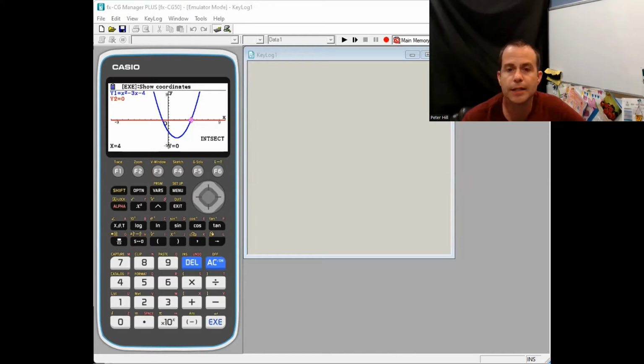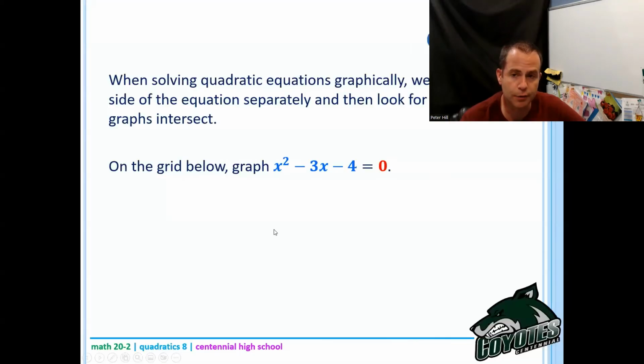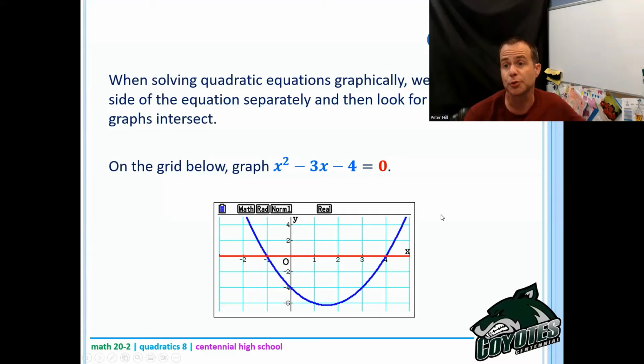Okay, and so I've got on the grid, I've shown you a picture. Now my picture looks slightly different than the one I just did live with you because my window settings are different, right? This one I took a closer in snapshot. So my X min is only going from -3 up to 5, and my X max is going from like -8 up to 5-ish there. It's actually probably -7 up to 5. But I can still see my points of intersection there at -1 and at 4.